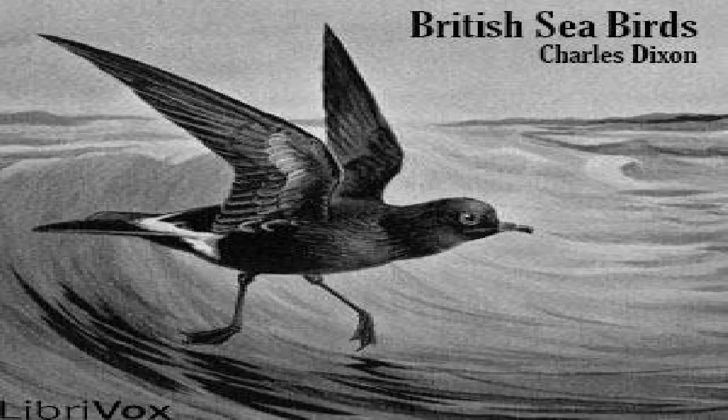Sandwich tern reaches the British coast in April or early in May. Most of its waking time is spent in the air, flying about with easy, graceful motion in quest of its finny prey. The sandwich tern, however, is nothing near so graceful looking on the wing as its smaller relatives — the heavier body, broader wings, and much less acutely forked tail giving it a more cumbersome appearance. Most of its food is obtained whilst it hovers above the sea. The way in which all the terns feed is very pretty: they poise and hover above their finny victims, and every now and then dart downwards like a stone into the water and capture a fish, fluttering up again to swallow their capture.